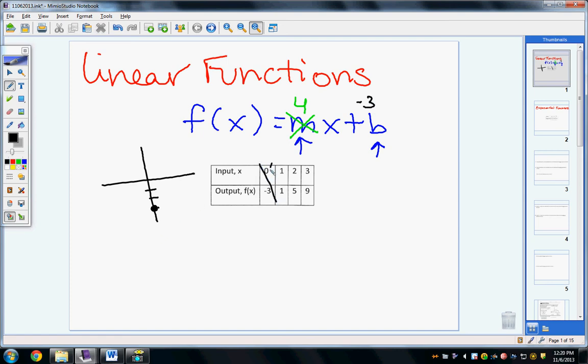However, let's say that this number wasn't given here. So you couldn't tell just by looking at the table. There's a couple of things you could do. One, you could plug in a point. Actually, I take that back. You can plug 1 in for x and 1 in for f of x to see what you get. So again, we're pretending we don't know this point. So I'm going to use this point right here. Okay, so we know f of x is 1 because this is our f of x, right? And we know that x is 1.